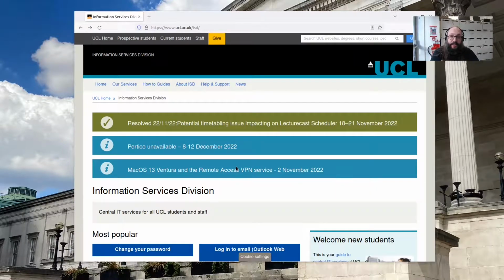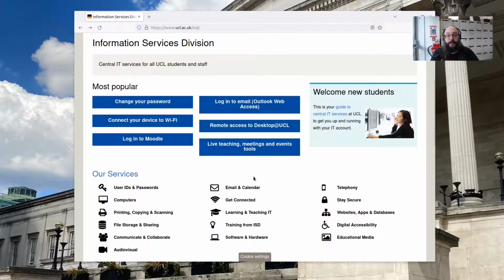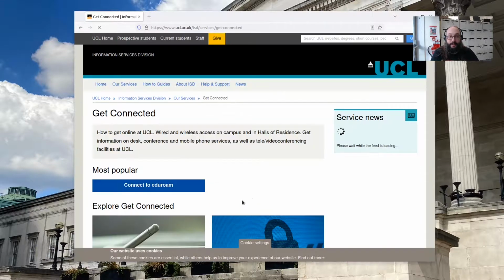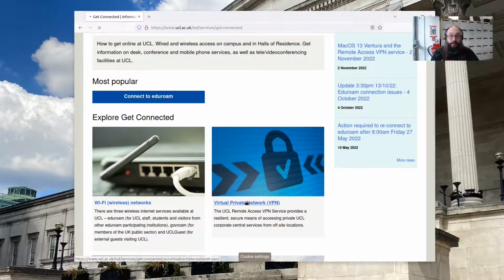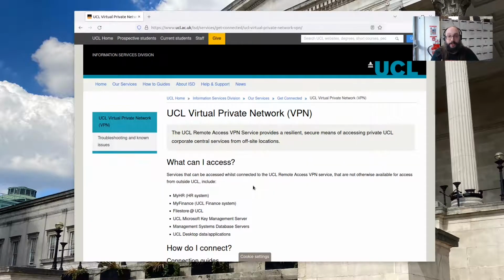You can obtain the Institutional VPN by going to the ISD website, selecting Get Connected, scrolling down and selecting Virtual Private Network. There you'll find instructions on how to install the client software on your Mac or PC, and sometimes even Linux. And having done so, you will shortly be connected to UCL's internal network and be able to do those fun things like filing expenses reports. The Institutional VPN, because the world might end, but nothing can stop University College London.